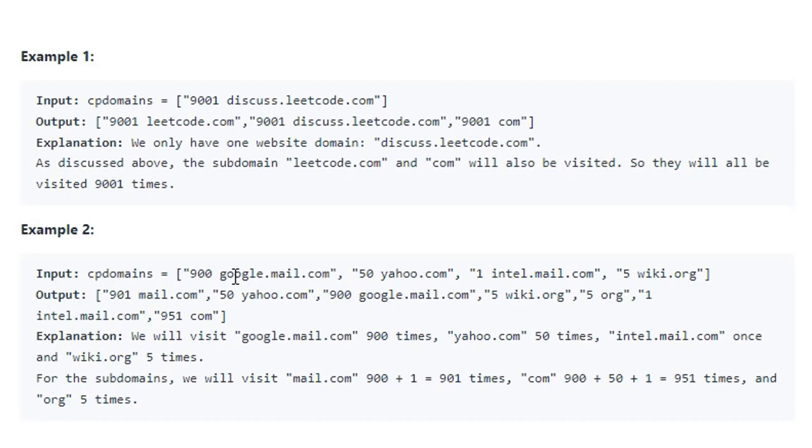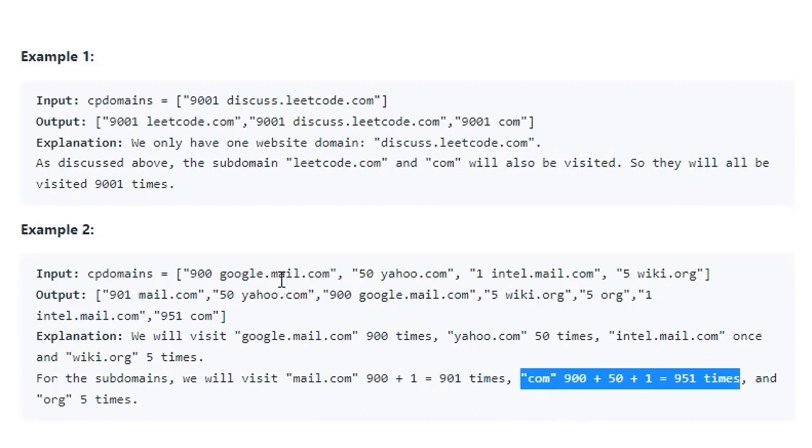Now if we look at the second one, this one's a little trickier because as you can see we have .com in 1, 2, 3 of the 4 domains. So we have to add those. We have 900 plus 50 plus 1. So that's where you get .com is 951 times.